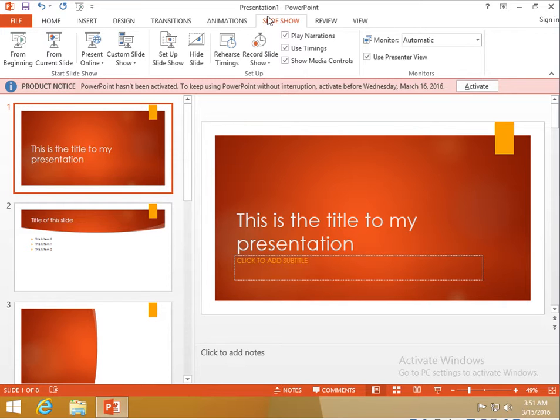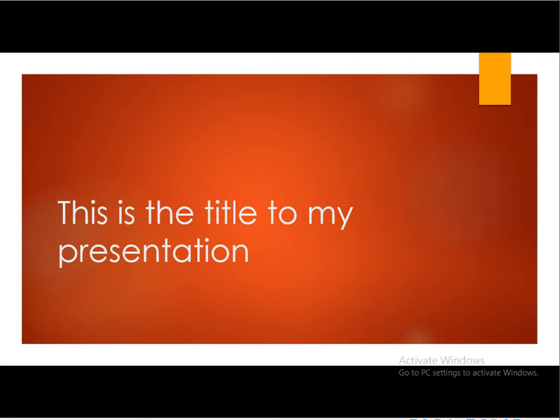If I want to view my slideshow from the beginning, why is my mouse pointer... There we go. My mouse is just fighting me today for some reason. Not sure why. So, if I want to navigate within my slideshow, so my slideshow is already running, and I want to navigate within my slideshow.